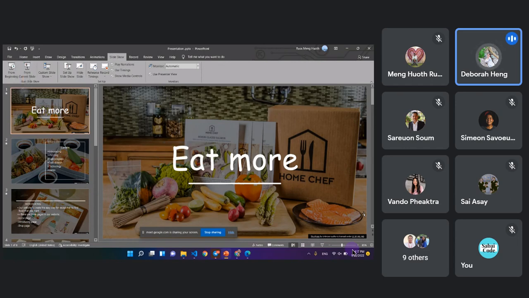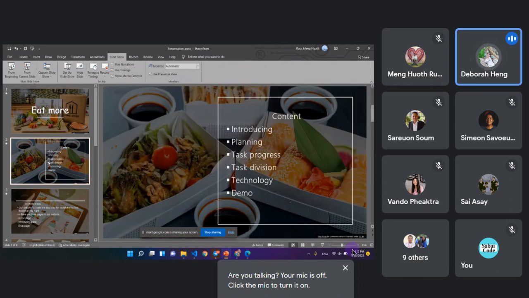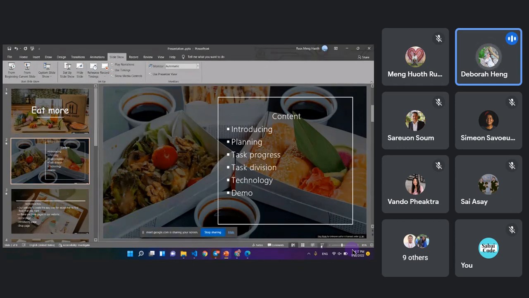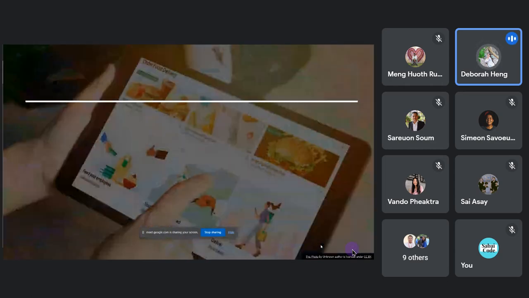I will show you the content of our project. Number 1 is introducing. Number 2 is planning. Number 3 is task progress. Number 4 is task division. Number 5 is technology, and number 6 is demo.